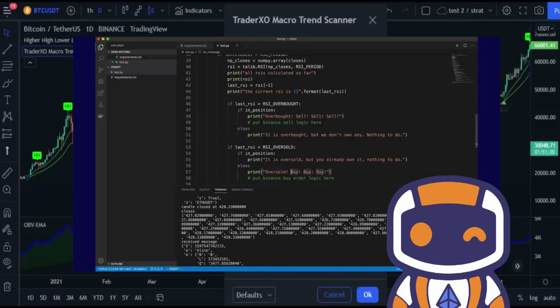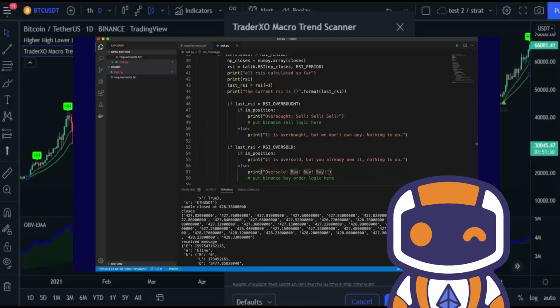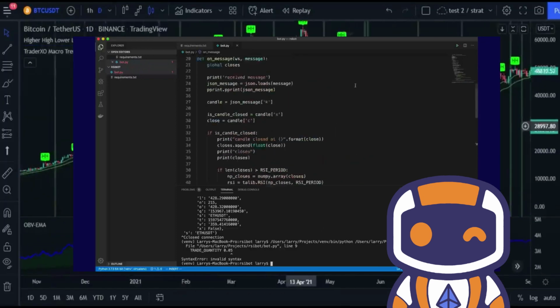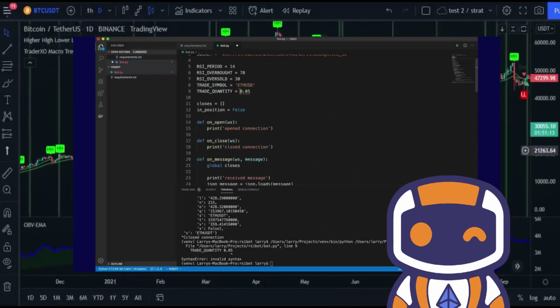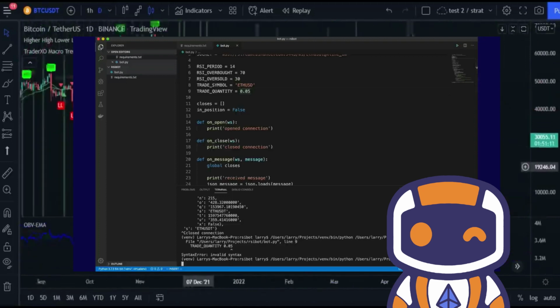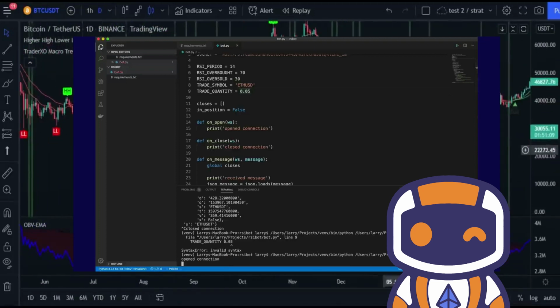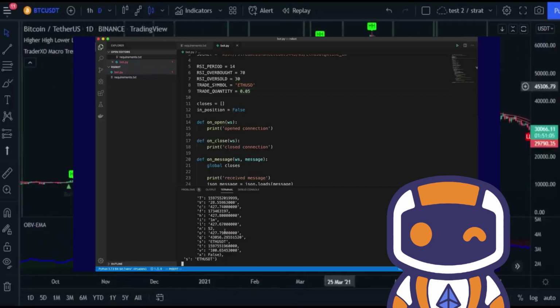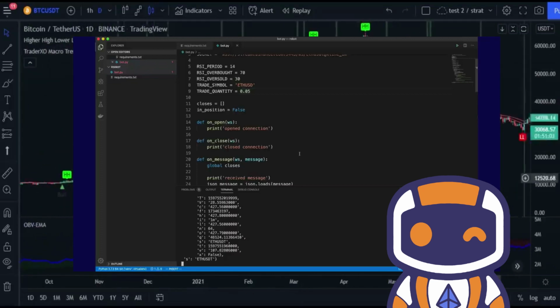All right, so we have some messaging in place, and we have the mechanics of this working, so now all we need to do is actually fill in the Binance ordering code. I'm going to run this real quick and let it run for a second, just to make sure we don't have any errors, which we do have an error, so let me fix that. I forgot an equal sign, and we'll let that run for a while and make sure we're still receiving messages. We're still receiving messages, which is good, and this should keep running.